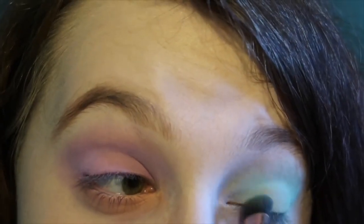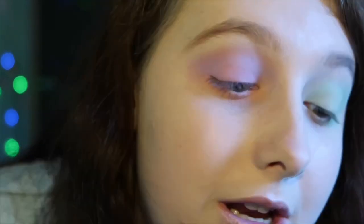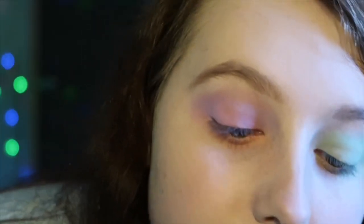On camera it looks a lot better — I do still like it though. I much prefer the darker green to the lighter one; it's really stained my brush green. Now I'm going to go in with the blue — I really like this shade of blue — and go for the outer bit just to tie it all in. This blue is called Cloud Free. I love that color so much; the blue is definitely my favorite color on this palette.